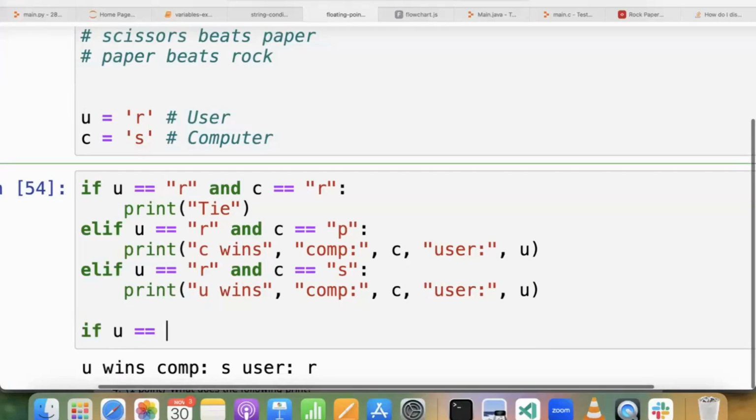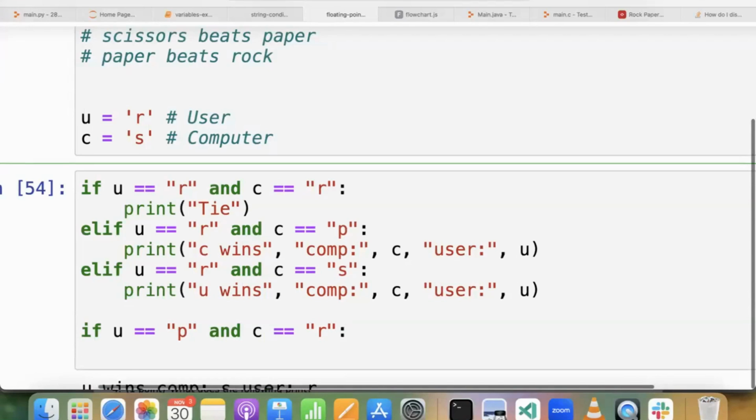If user equal to, so rock, paper, scissors, P, and C equal to R, who wins? User wins.